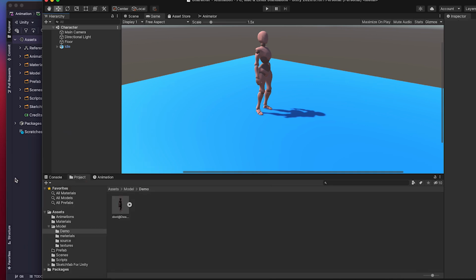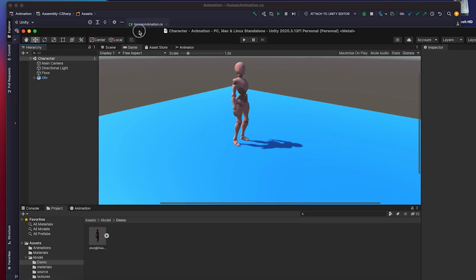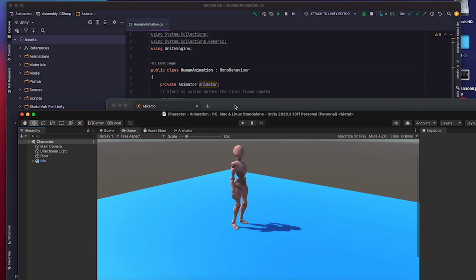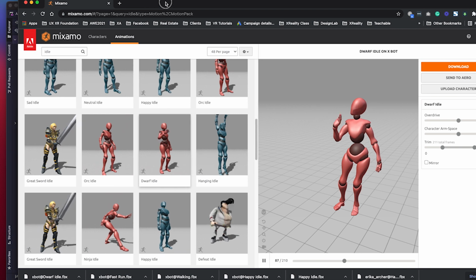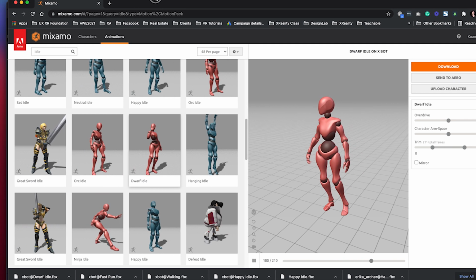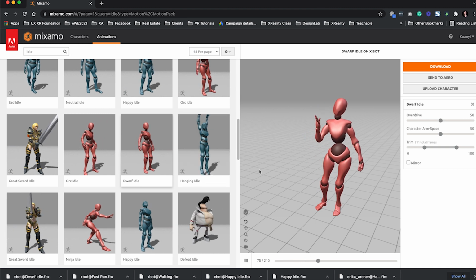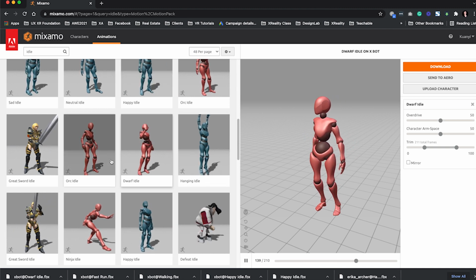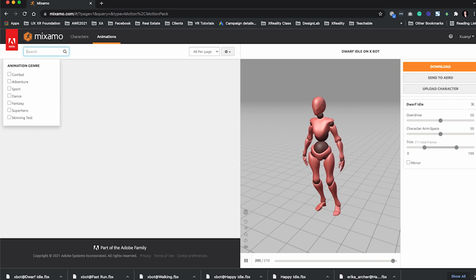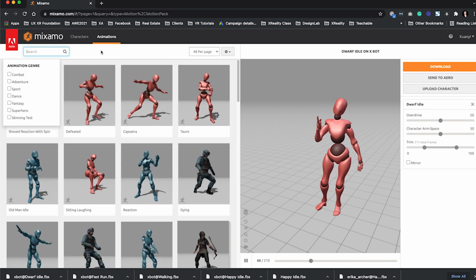Okay, great. Then I want to show you another one. Okay, so we can do the animation, right? This one is idle. Then second one, we are going to download something else.